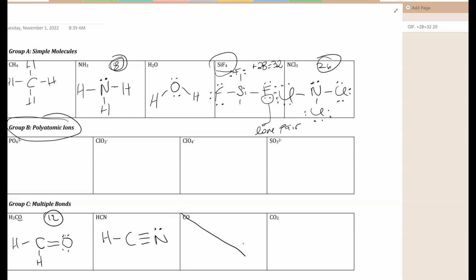Let's look at carbon dioxide. So what I want you to do is go ahead and pause right now. Count up the valence electrons, figure out what carbon dioxide would look like where every single element is satisfied with its octet and carbon is your middle. So take a minute to do that on your own and then come back for me to go over it.